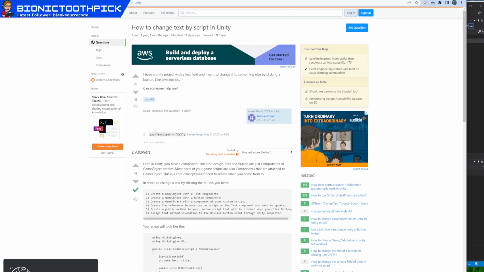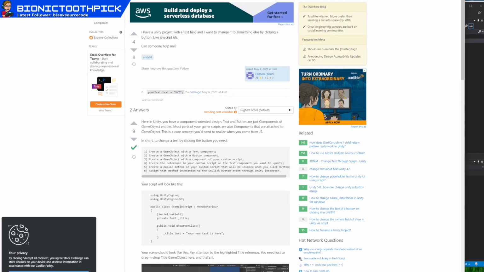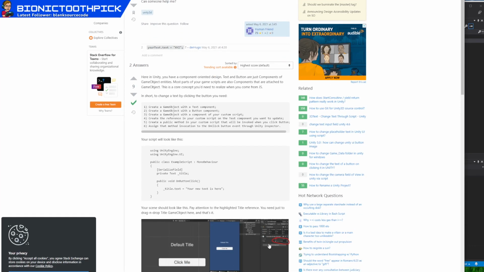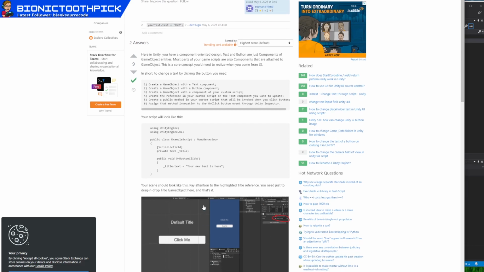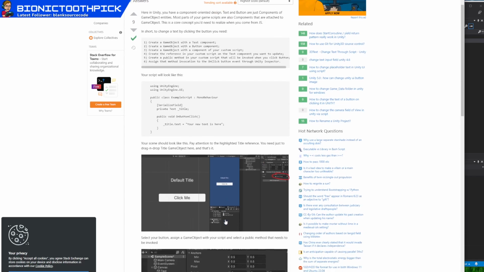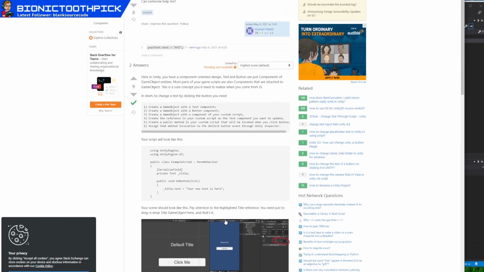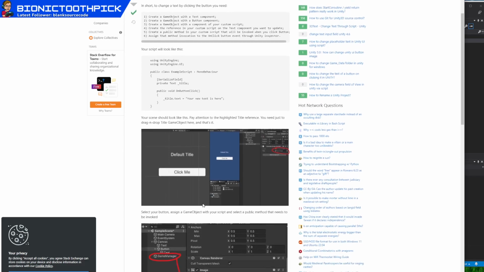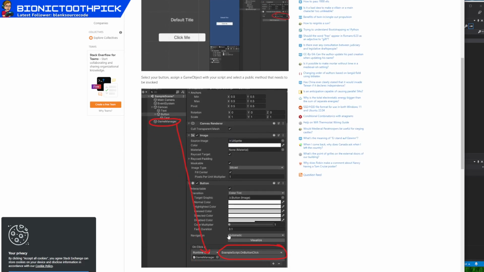Private text title text, your new text here. Your scene should look like this. Title, text. Pay attention to the highlighted reference. You need to use a drag and drop title game object here. Oh, I don't have any variable. I don't have any variable in there.